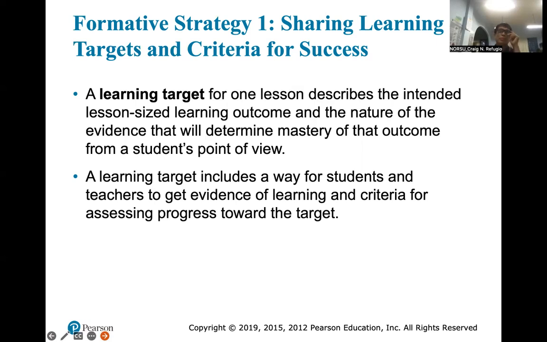I can remember a story that one time the student went home and then told his mother that he failed in one subject in a certain university, in a private university. And the mother was so mad, was so angry because the tuition is actually very high. The parent paid a big amount of money for the tuition. And then at the end of the semester, the student reported to the parent that he failed in one of the subjects he took in that semester. And then the mother asked, what is that subject all about? And then the son said, speech, ma. Speech. Come again? What is that subject?